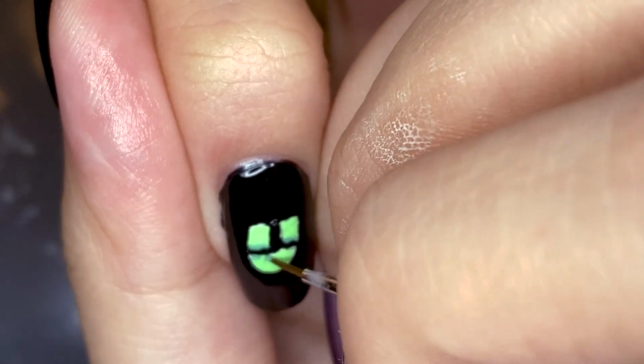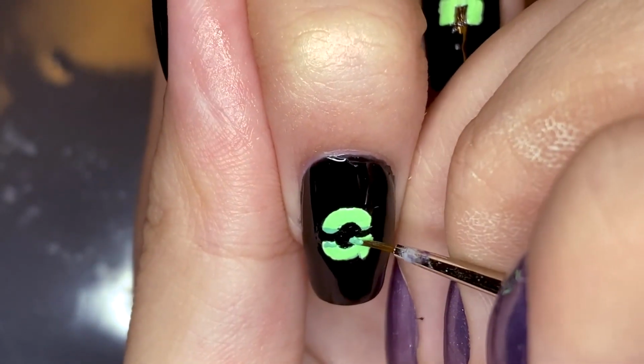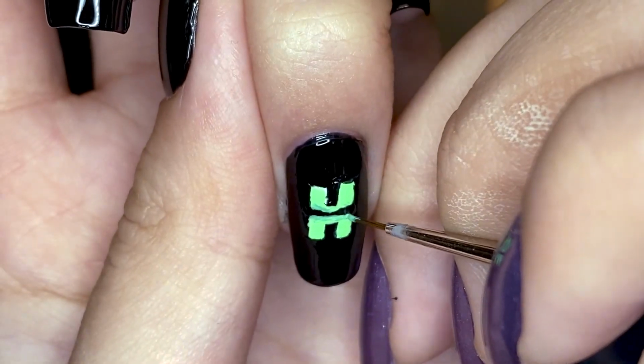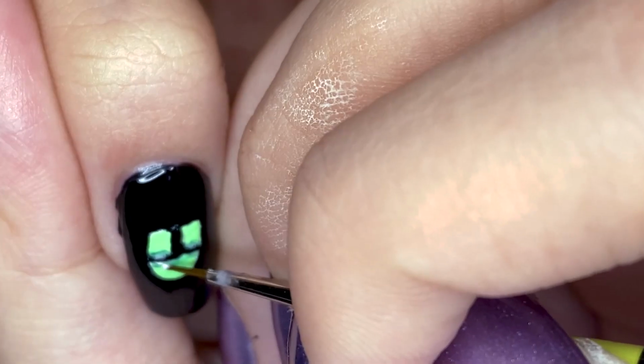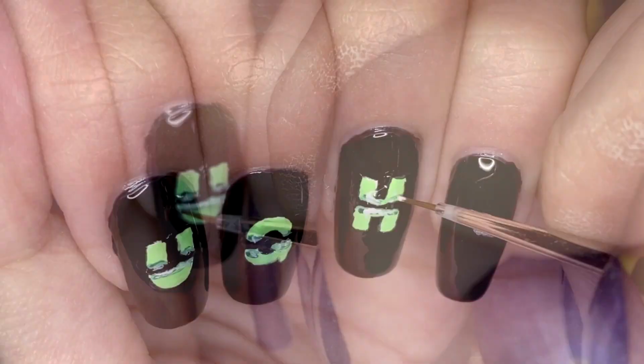Next, I'm taking a medium green polish and lining that slash, and basically that just gives more depth to the slash and shows sort of a rupture of the letter, so I use white as well. And then on top I'm also going to go over with some black.